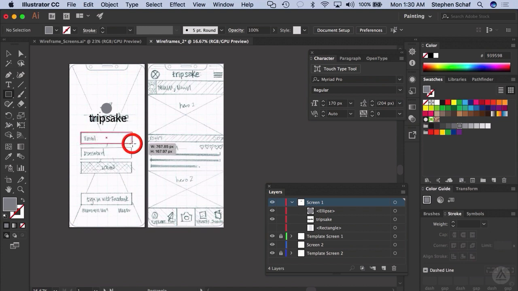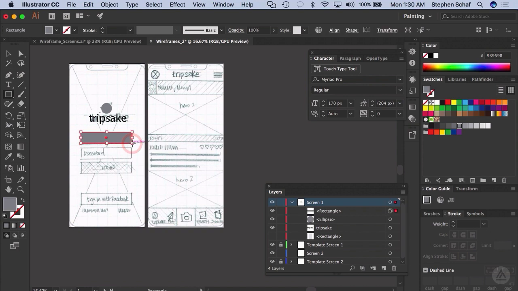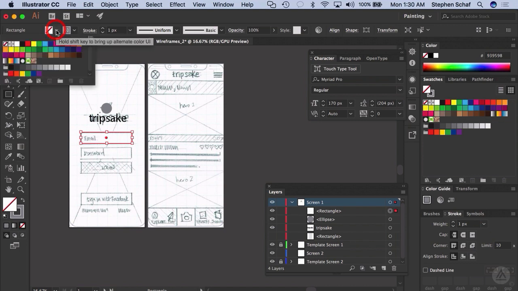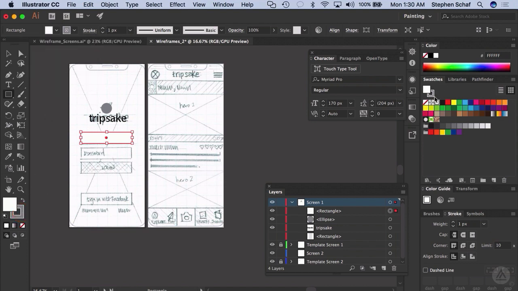This is just a square with a rule around it, so we're gonna make sure that the square is empty. We're going to fill this actually with white, and I'm going to make this rule a dark black.